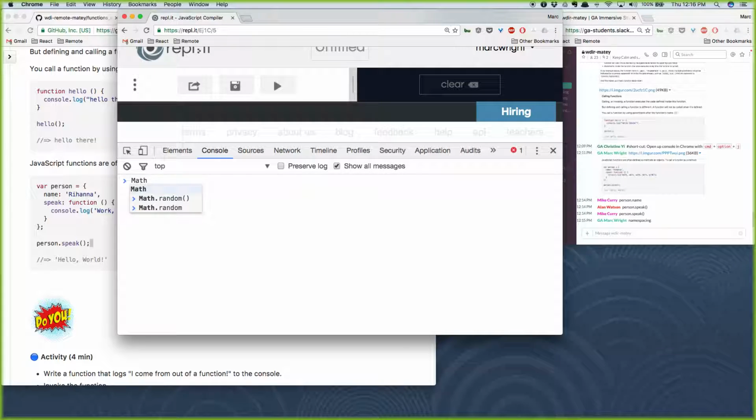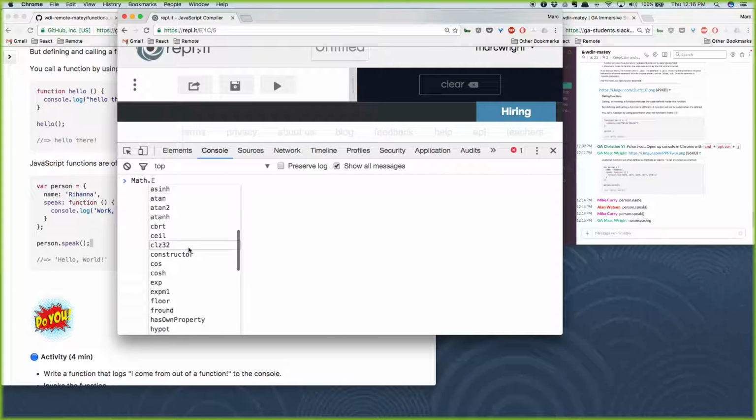And the cool thing about the console, we're going to talk a little bit more about DevTools on Monday, but if you go to the JavaScript console and type in capital M Math, and just put a dot after Math, the JavaScript console is automatically going to show you all of the available methods that you can call on that Math object. So if I don't want to go to the documentation, I could just quickly scroll through here.